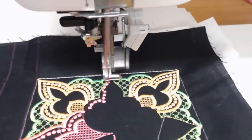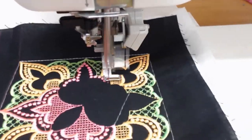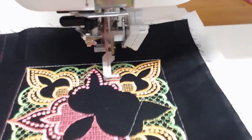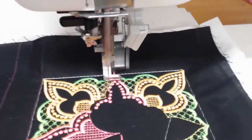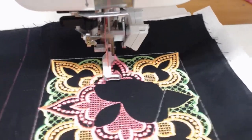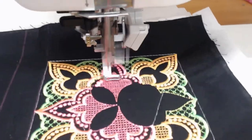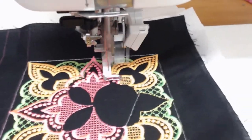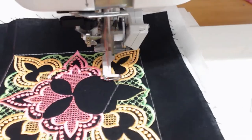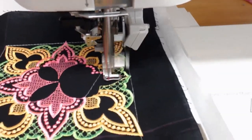Oh, so Lisa Callum, how are you going? Okay, so you can see here, this is where things are going wrong. So can you see just where it's jumped that little stitch there on an area? And look, it's a couple of millimeters. It's only something that you as the stitcher are going to notice.